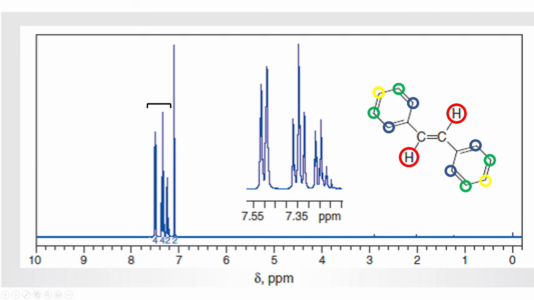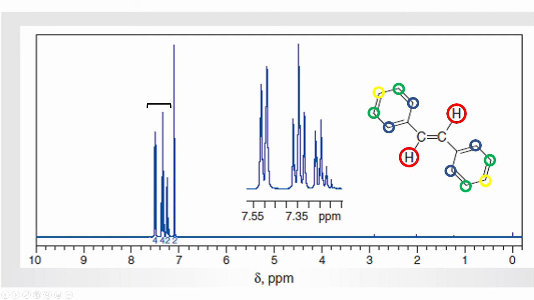We can still solve this by looking at how the peaks split. Here I've shown the different types of hydrogens. We have 4 different types: the hydrogens bound to our double-bonded carbons, then these 4 here that are next to them, and then the next 4, and then the last 2 at the farthest edges. By checking the amount of splitting, or the neighboring hydrogens to the one that we're looking at, we can figure out which of these peaks belong to which one.